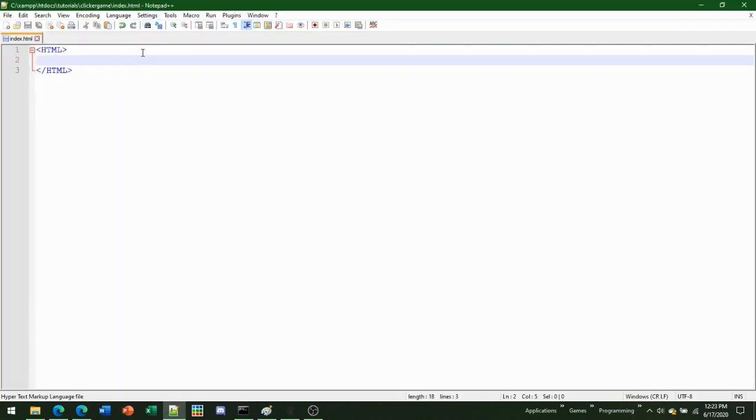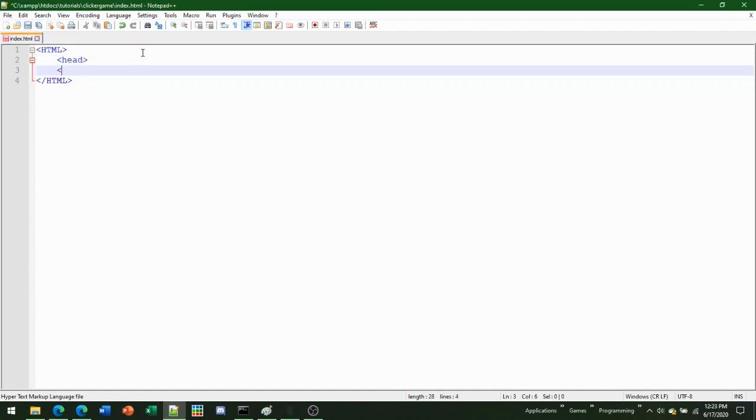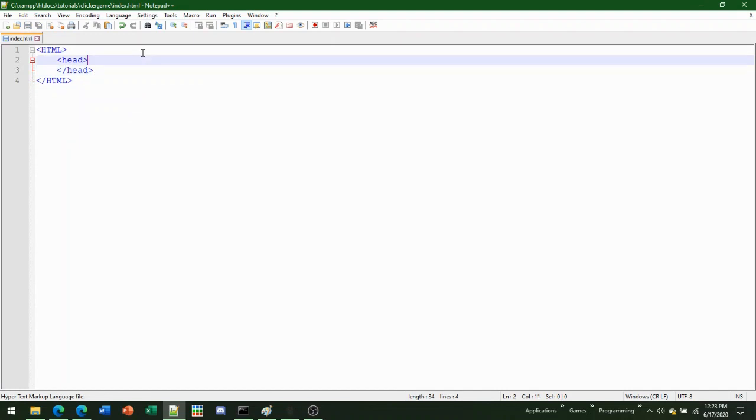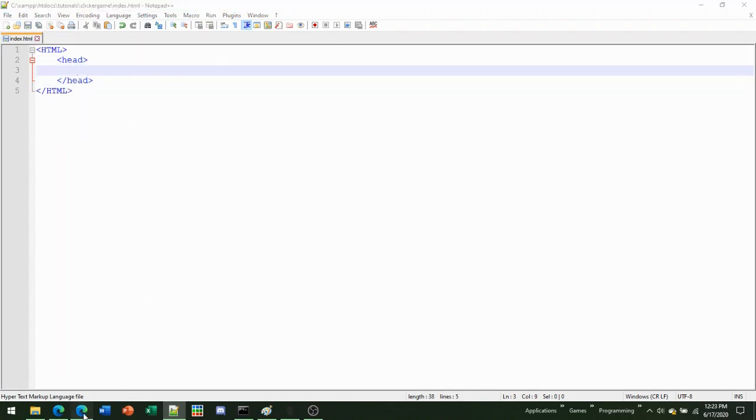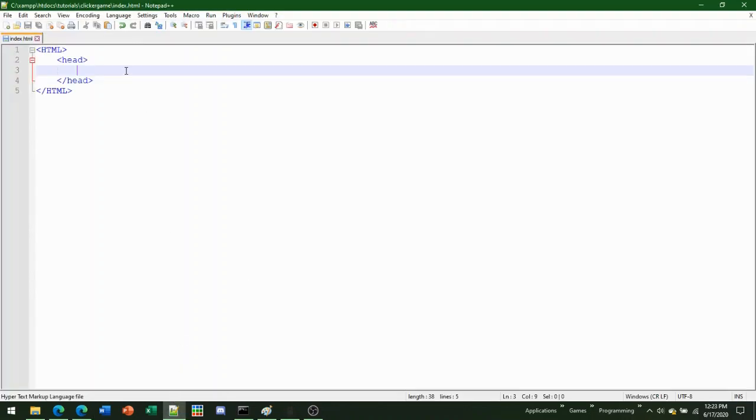So now, since we have the website part established, we need to define the head element. The head element defines what is in our head. Your head is basically this part right here. So basically you can set the title, the icon, that's pretty much about it, and you can include some files down the road. For this, we're going to set the title to Clicker Game. So we're setting the title: the book, the front cover, the end cover, and then the content.